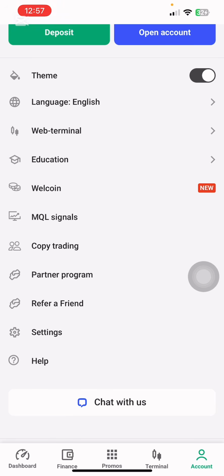You know, we have a lot of brokers, so it's not easy to attract people to bring them here. So they are going to compensate you, and you can make a lot of cash with this. If you want, all you need to do is get a specific link, post it on your social media, share it with your friends. You have a WhatsApp community, you have your YouTube channel, you have TikTok. You can create content to promote this, and in return people are going to use your link.